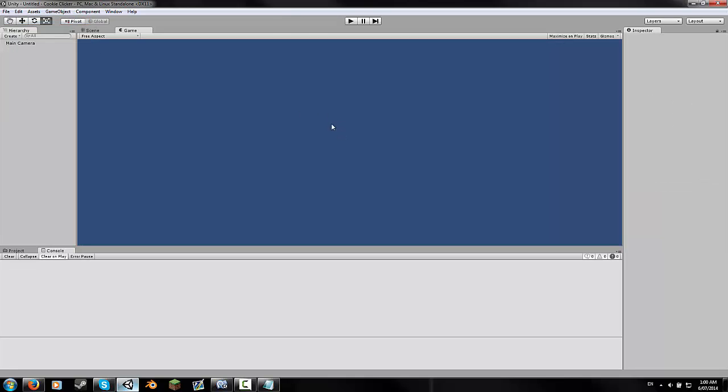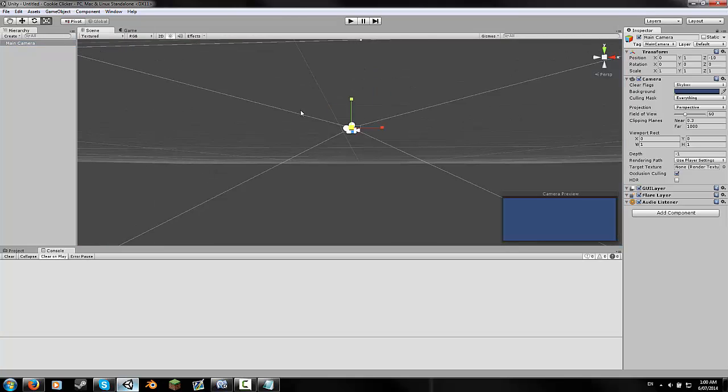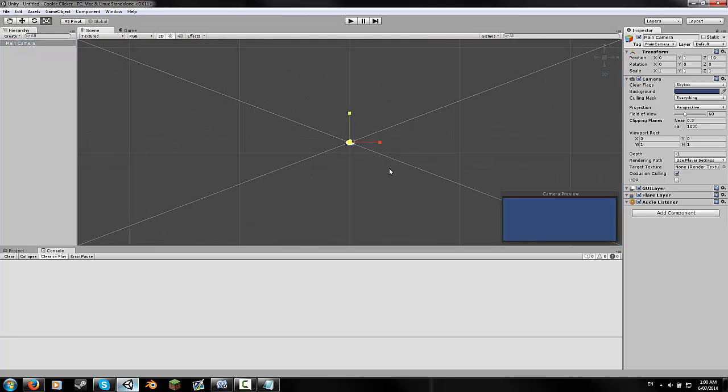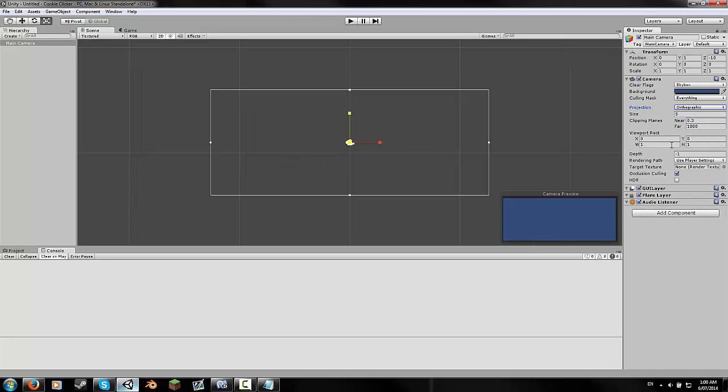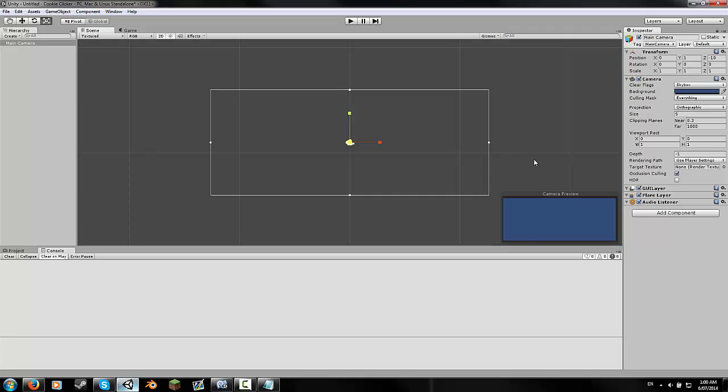I'm going to do a new scene. Now this is blank. What we're going to do is get our main camera in our scene. If you press 2, you get a 2D version, and you change this to orthographic. What this does is it just makes it 2D, and there is no z-axis. That's the axis that you can see in 3D. We all know what X and Y is. X is horizontal, Y is vertical, and Z is rotation.